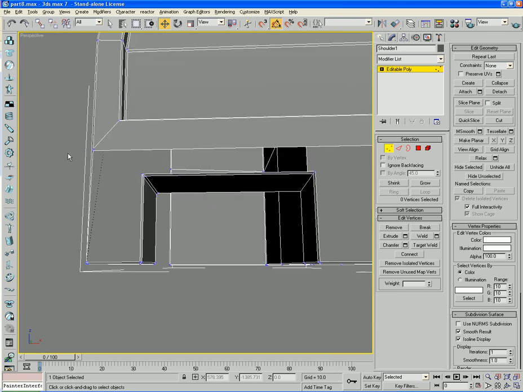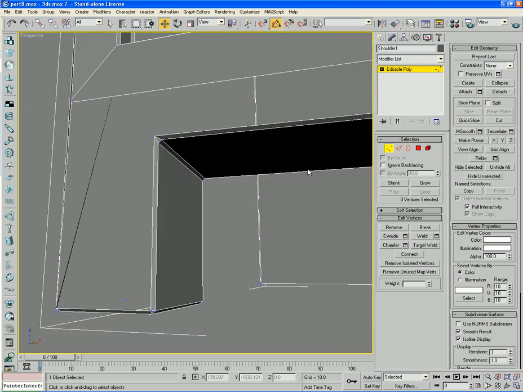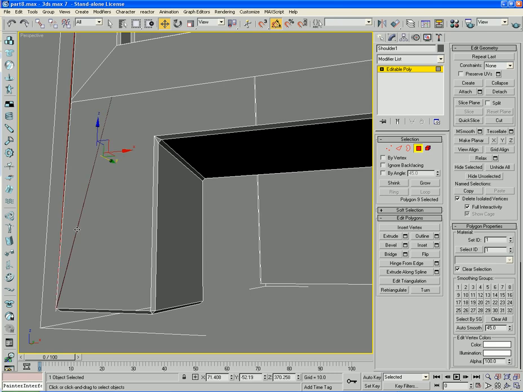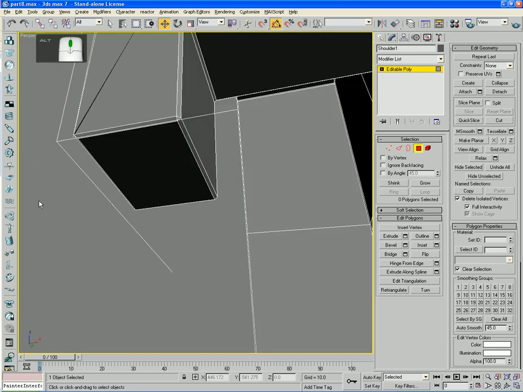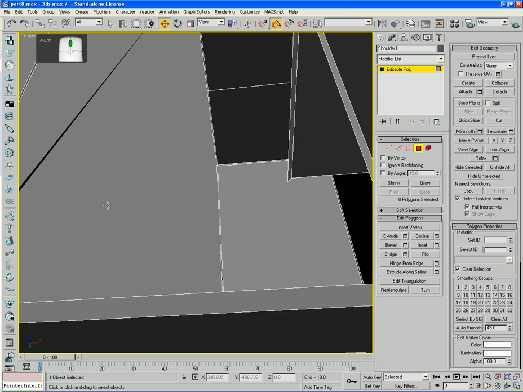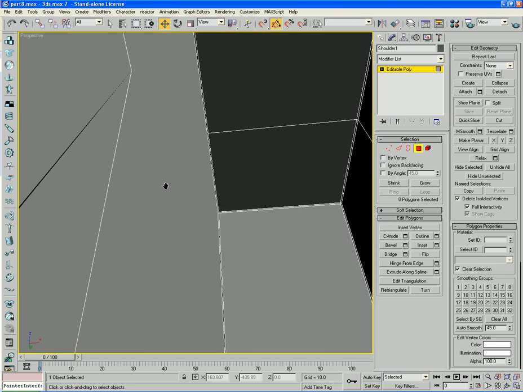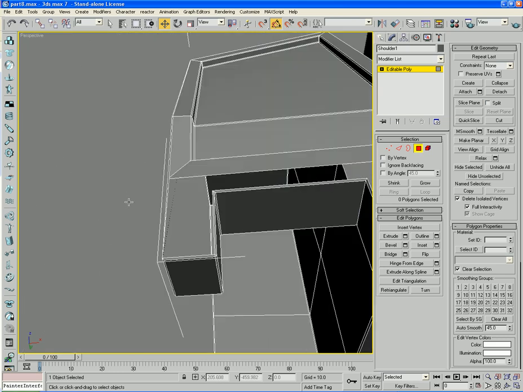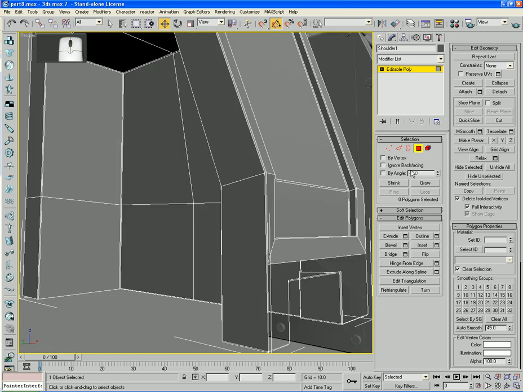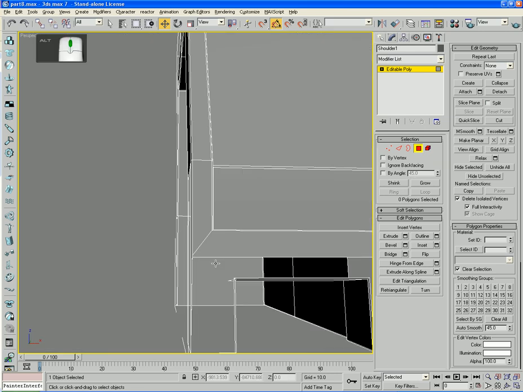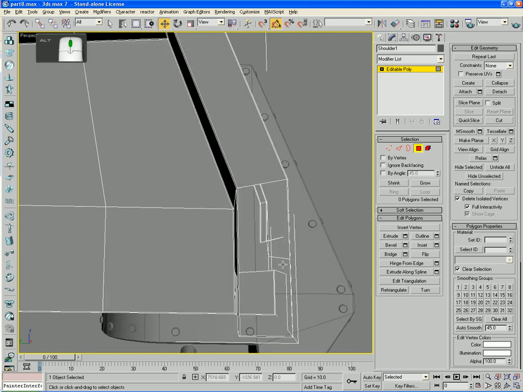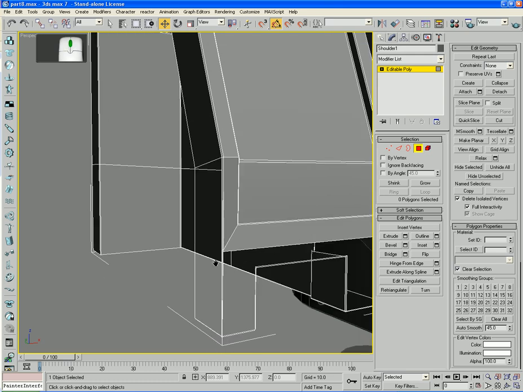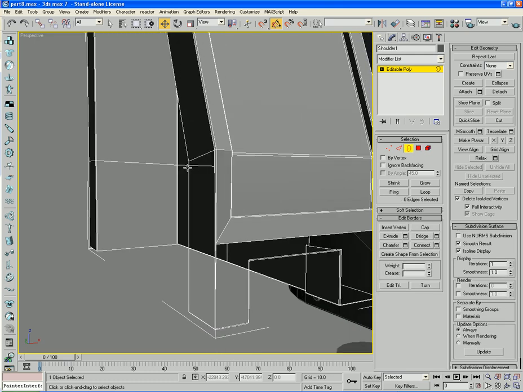Now what's that? I'm interested to see what that there is. Let's go in. It's going all the way up to there, so it's on this side. Just take this off a minute. Okay, yeah, it just appears to have been something strange over there. I can just cap that off now that I've deleted that poly.